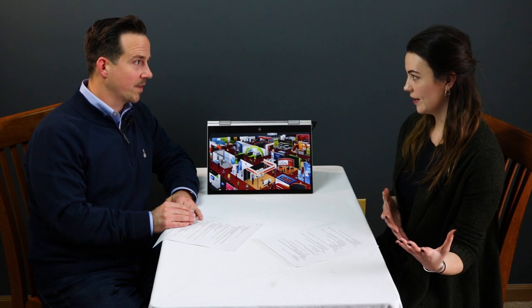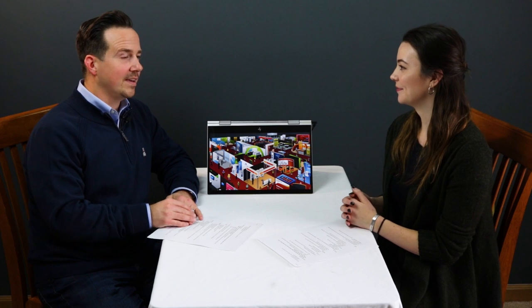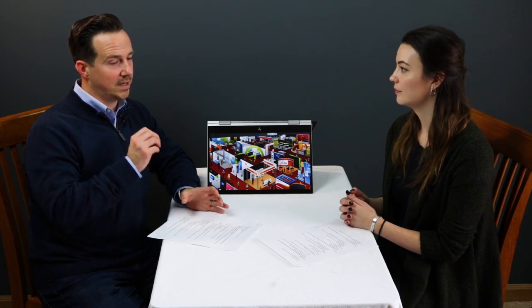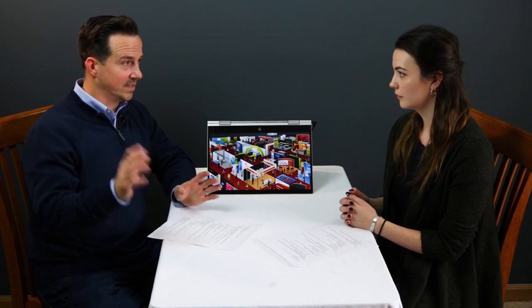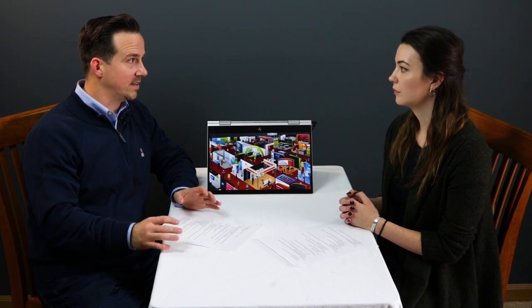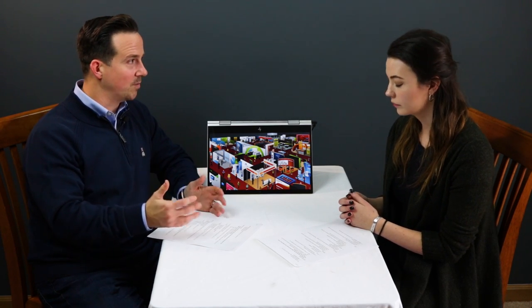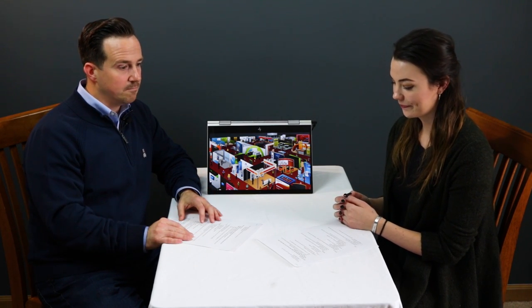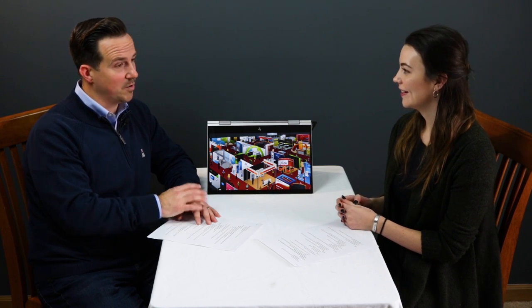Email is kind of the traditional way. Do we have any tips to leverage other than just sending the 'hey, I'm going to be here' type email? I think it's important to do some real creative brainstorming there because they're going to get tons of emails like 'hey, we're booth number 6543, come check us out.' You're one of probably 100 emails they're getting that say the exact same thing. So how can you creatively get them to at least open it — half the battle is the subject line, standing out there.